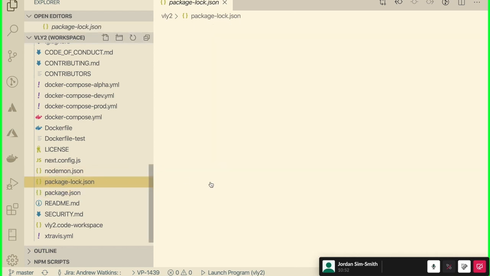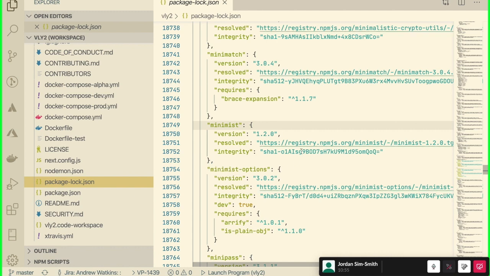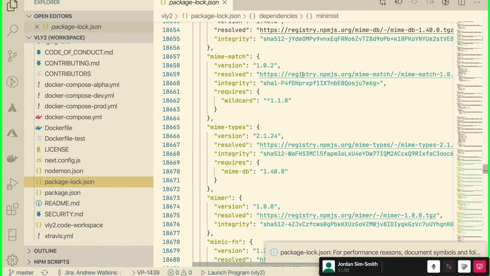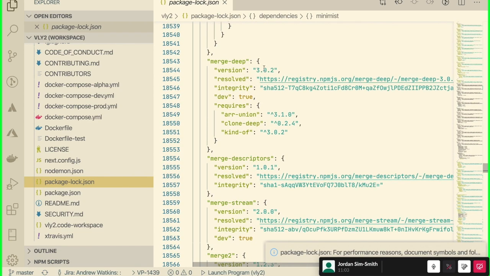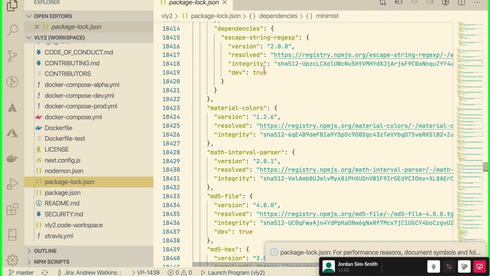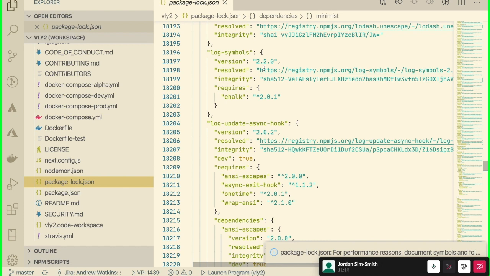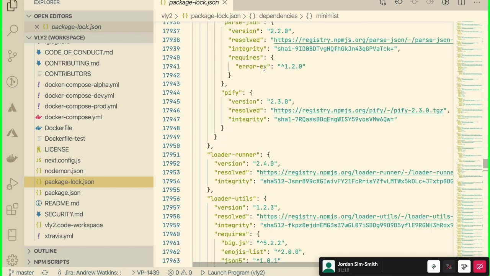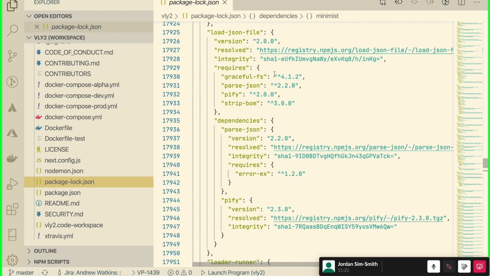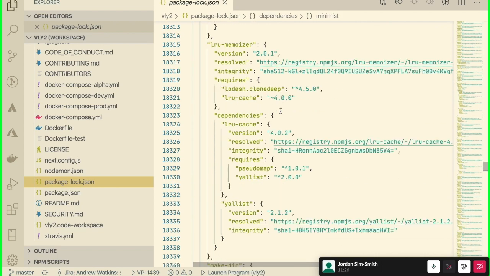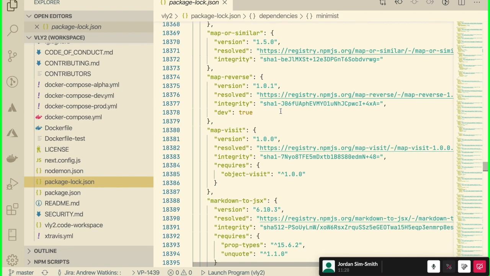The package lock is not a human edited file. It's adjusted whenever you update the package.json. And what it essentially does is keep track of which version of each library we're using and which versions we're okay about upgrading to as time moves on. As you can see, when you've got a lot of dependencies, and a lot of the libraries that we use have their own dependencies, this file gets enormous. And so it represents quite a lot of code and a lot of other people's work.